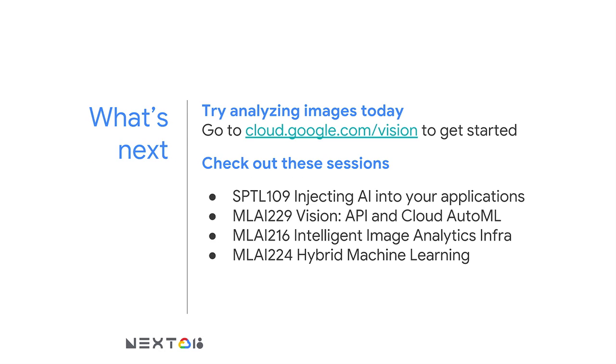All right. So where do you go from here? What's the first thing you should do? I urge all of you, if you have not had a chance to play with Vision API, to go to cloud.google.com/vision and start uploading images, right? There's a nice little box on that page where you can just drag and drop, a nice little HTML5 uploader, drag and drop an image on there and see all of the data that comes back out.